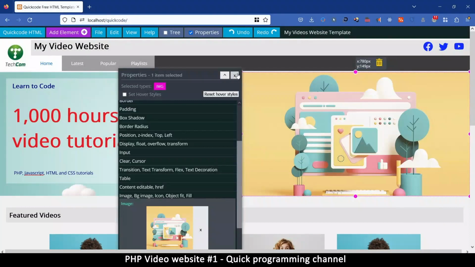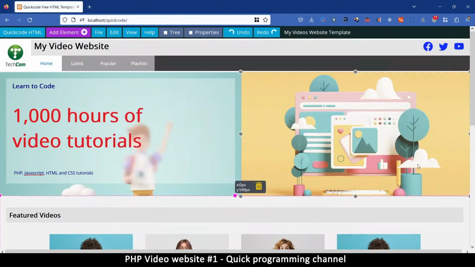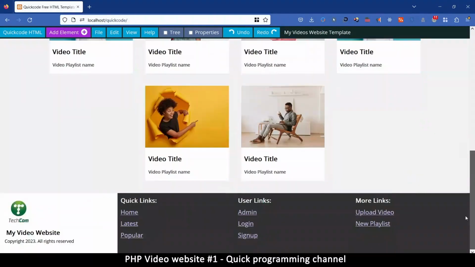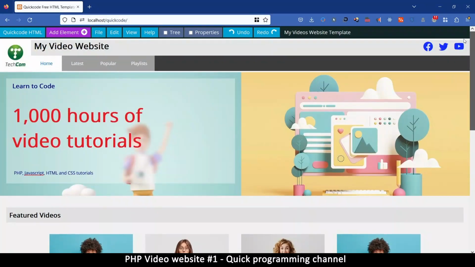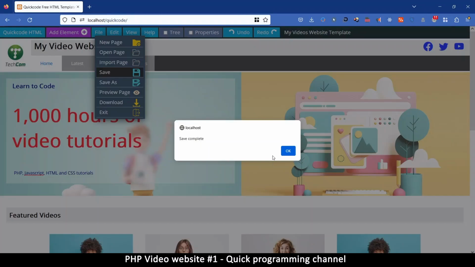Okay, so maybe that one is better. So choose whatever image you want and add it there, and we can call it a day. Okay, I think this is cool. Now time to save. Save.